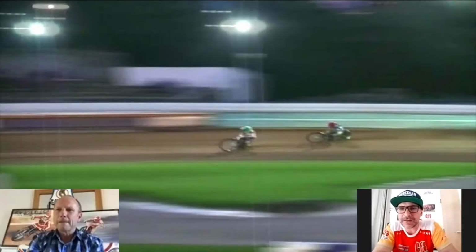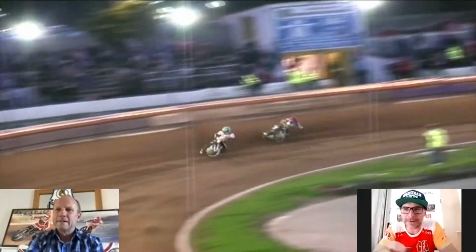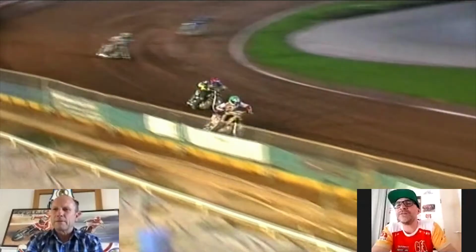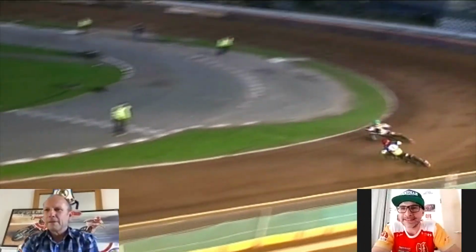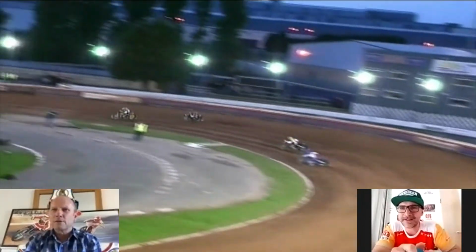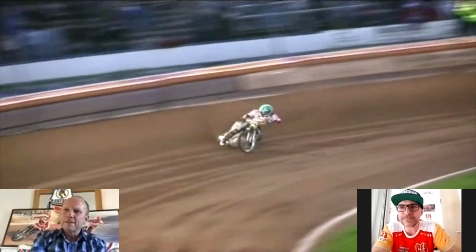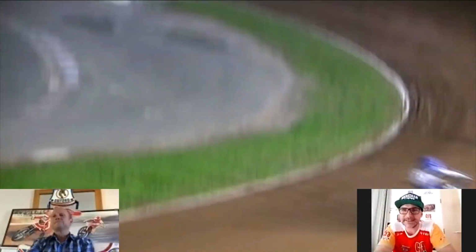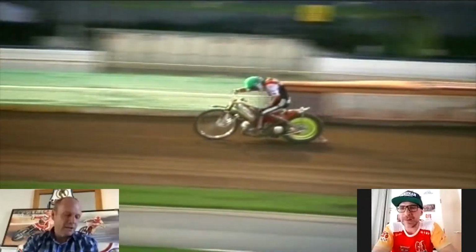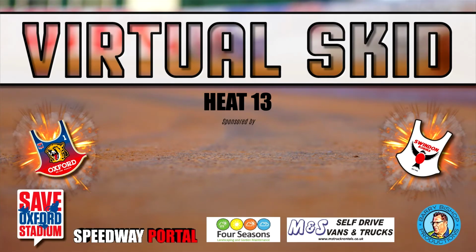Come on, Chris. Lee's just got that nice inside drive coming in off that second place. Third place, how far back is it, Rico? Lee Richardson has got third in the bag. Let's hope for a 4-2 advantage here then. It looks like it's a 4-2 for Swindon here. Adams round the bottom turn and heads for the flags, and over the line he goes. Adams wins it, 3 to him, 2 to Louis, 1 to Richardson. That was a tough heat for Luboš. The Robins now lead by 26 points to 50.